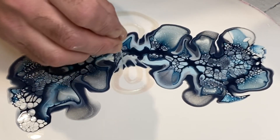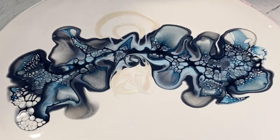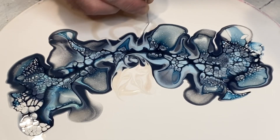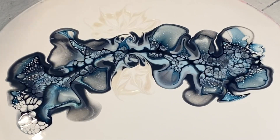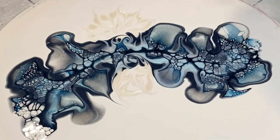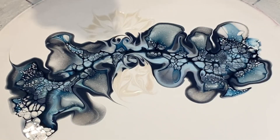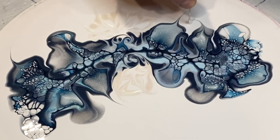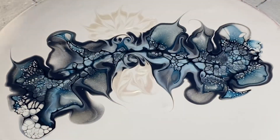Now here we go with the modifications — leaving them in real time. Following the flow of the bloom, just doing concentric circles from one side to the other, ending in a little spiral to give that lovely movement in the middle. Again following the line, spirals going all the way around and then into the bloom to incorporate it nicely. Now let's do some more modifications to make these look a little more like leaves. The cells on either side are just really quite spectacular. Gently dragging out the center points of these little bloom blowouts, making them into leaves.